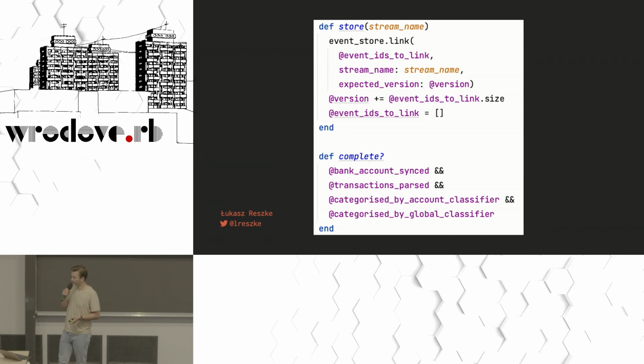And later on, there is a method to store the process after it's completed. And of course, the method to answer, hey, are we done or not? Should I go with the next step or not? It also prevents you from a situation when an event comes and the process should be stopped, so it's not repeated twice.